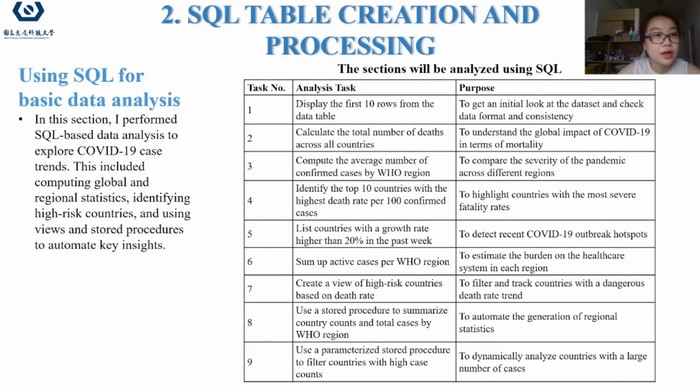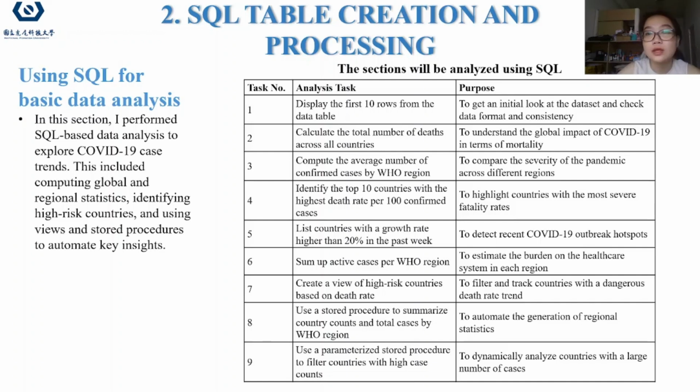In this part, I use SQL-based analysis to explore the COVID-19 case trends, including computing global and regional statistics, identifying the highest countries, and using stored procedures to automate the key insights. I will have a total of 9 tasks, and I will make a table here for you to see my analysis steps. Task 1 is to display the first 10 rows of the data table.